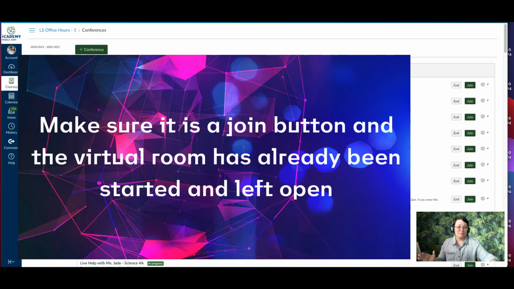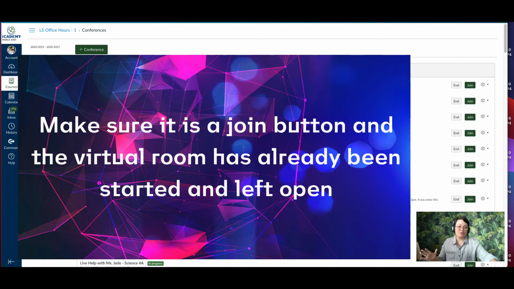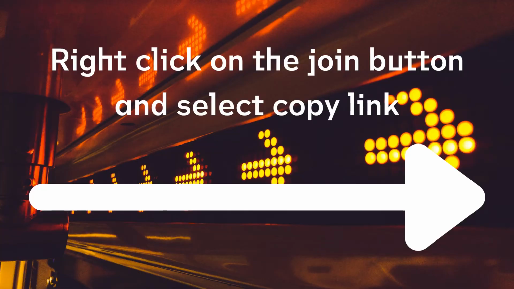Just a quick tip, the best way to hyperlink your BigBlueButton, if you do use BigBlueButton, is to right-click the join button, if you didn't already know how to do this, and then copy the link address. This will instantly convert whatever you hyperlinked within your Piktochart into an active button, just like this button right here.